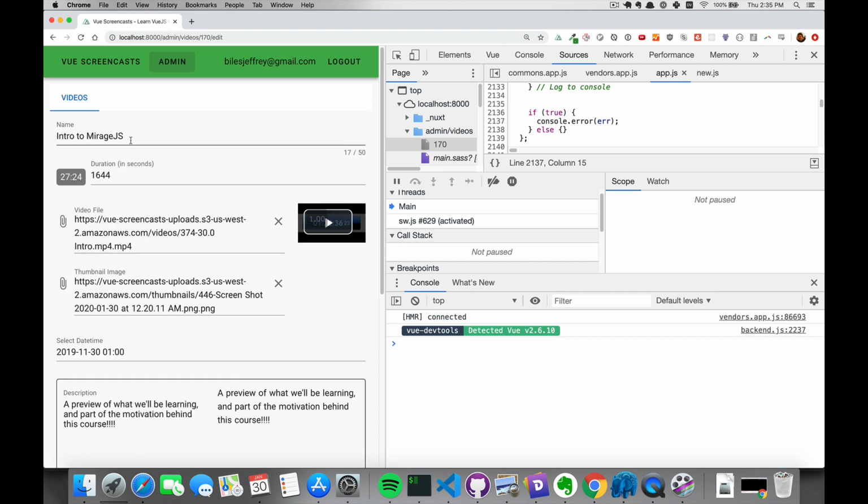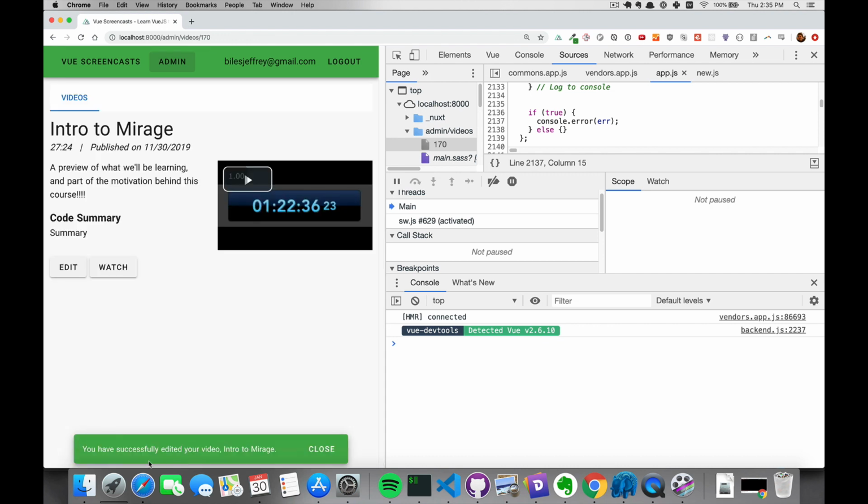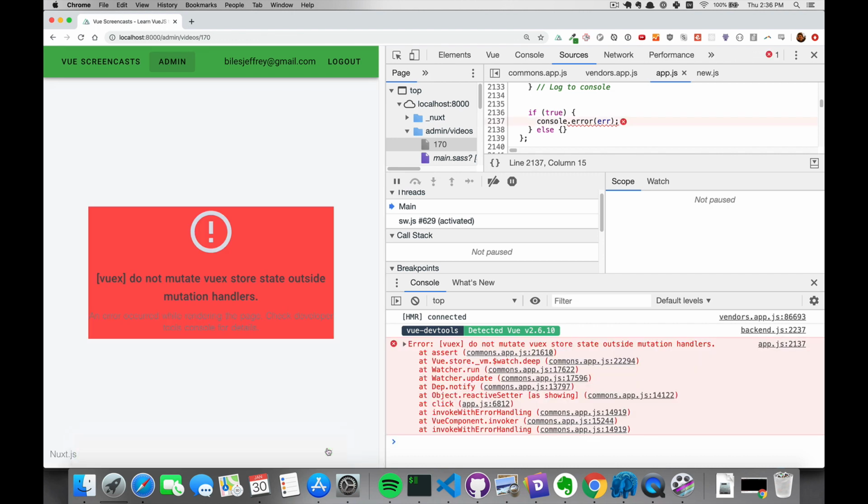So our last violation of Vuex strict mode is coming from these snackbars down here. When they close automatically, or we click close, then we'll get an error like this. So we need to fix that.